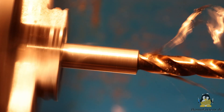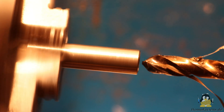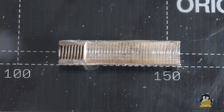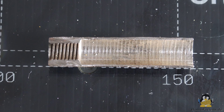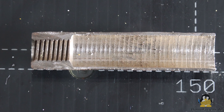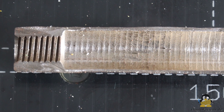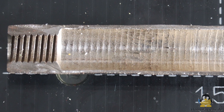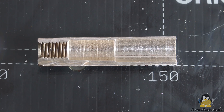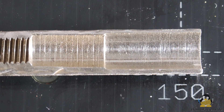When drilling out the internal thread, grooves are created in a radial direction. It makes no significant difference whether I drill directly to the final diameter or proceed in stages. On the tube shown here, I drill directly to the final diameter of 8.5mm. The internal thread causes the cutting edge of the drill bit to wobble around, which leaves grooves on the walls. With the extra long drill bit, the wobbling is clearly visible. If you drill in stages, the grooves look slightly different, but they still interfere with the plastic's flow through the tube.